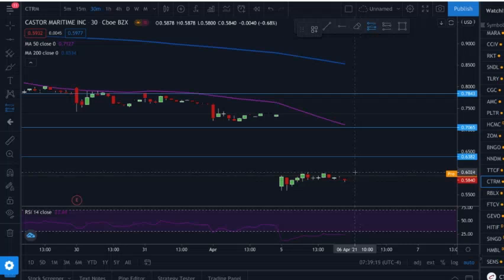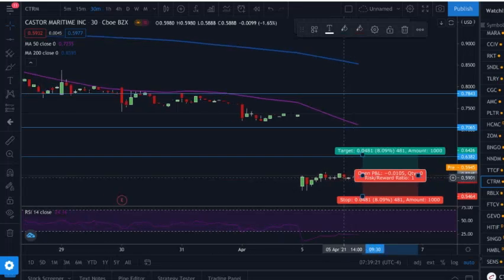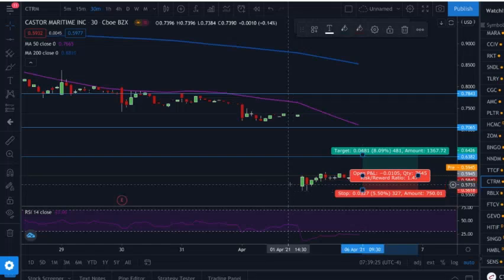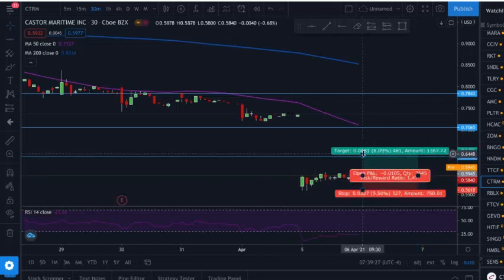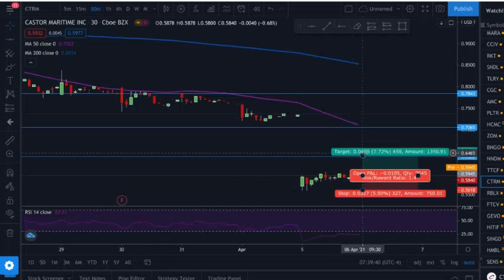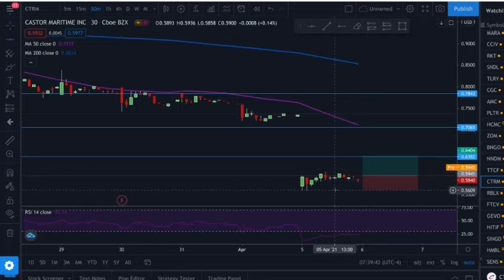So if you are looking to get in now, I would definitely play this as a short term, as this is a very volatile penny stock at the moment, as you saw yesterday with the 20% decrease. So what we would be looking to do here is I would put stops at the low of these two candle wicks here, and then I would put my first partial profit at the support, now resistance, at 0.64. So that is where you're looking to take your first partial profit on this stock, is entering back into this range above into this resistance, and then with stops again at 0.56 right at these two wicks here.